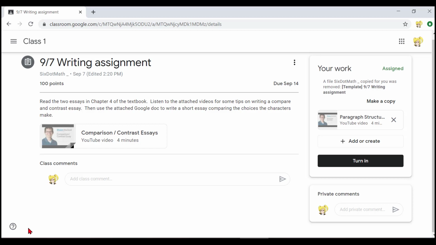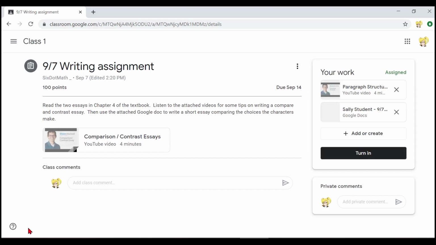One more down arrow. Button make a copy. And there's the button to make a copy. And I'm going to press enter, and then I will get a fresh copy of that personal copy that the teacher made for me to use. Unavailable. Copying. File copied and attached. And when it's successful, you hear file copied and attached. So you can start over with that attachment. So that's a little bit about adding, creating, and removing attachments for a class assignment.